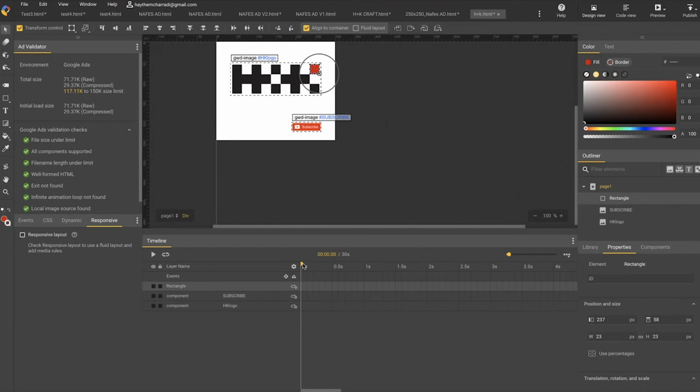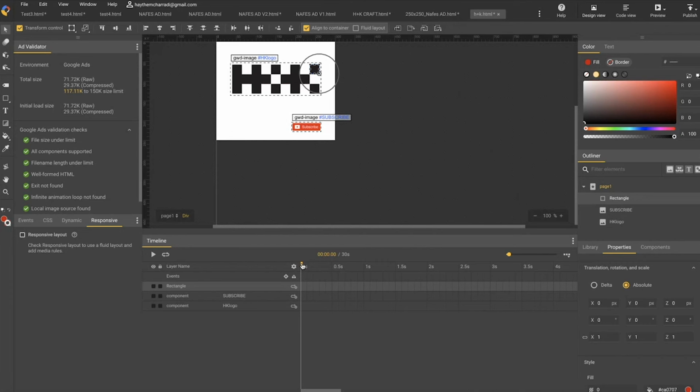On the first frame, we will make the opacity 0. Everything about colors, opacity, and styles is in the property panel.